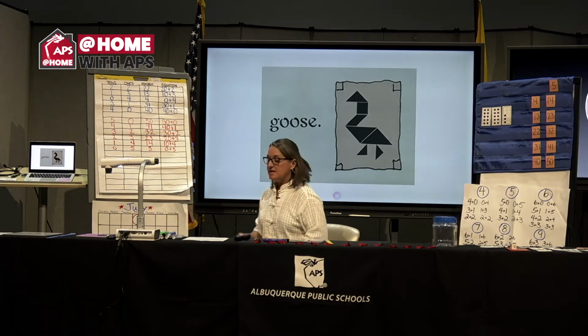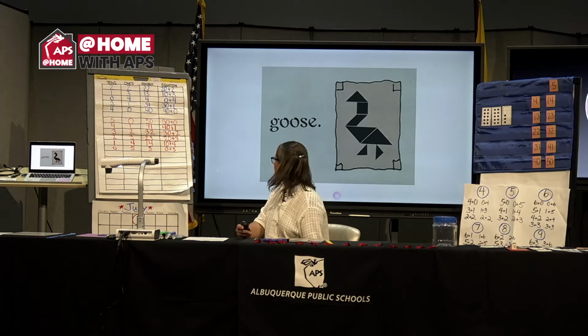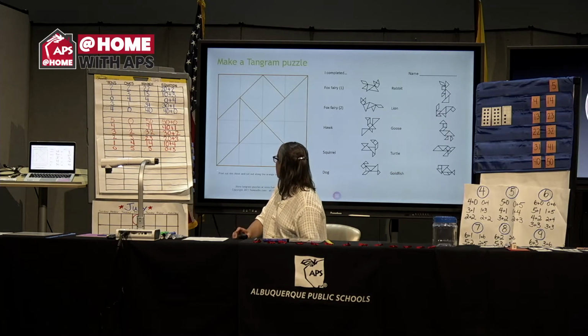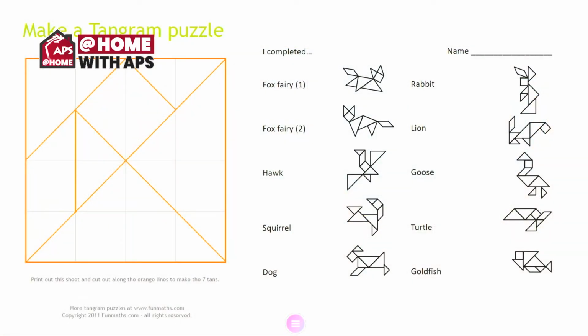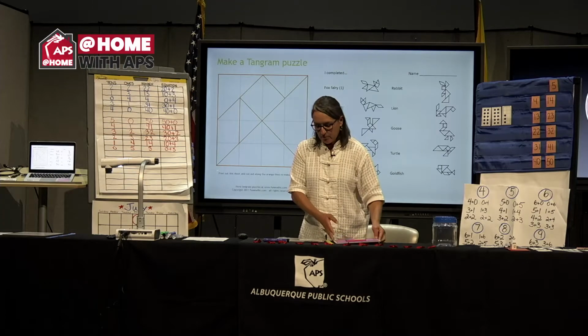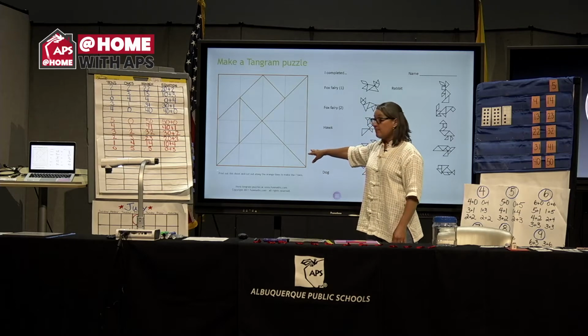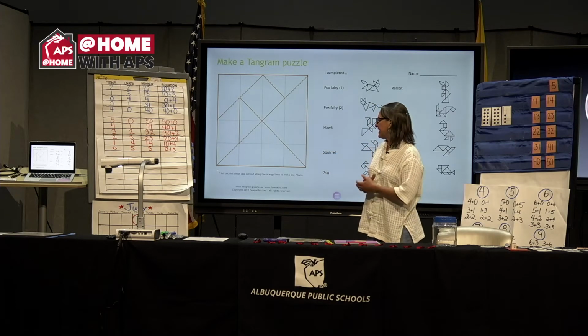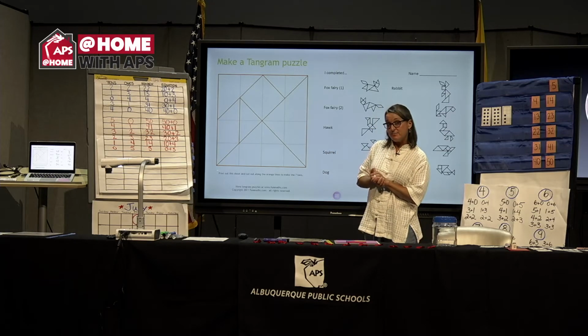I want to spend a little time talking about tangrams if we can. We'll be talking more about them tomorrow. So one thing I want you to know is that tomorrow, after we finish this story, we will use tangrams to make some of the animal shapes in the story, okay? And we have for you, with our resources, a template. That's something you can use to make a tangram puzzle. And you could print it out and cut out the pieces. There's going to be 7 pieces.